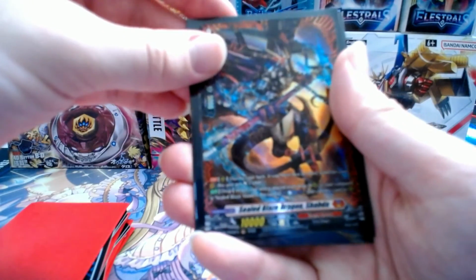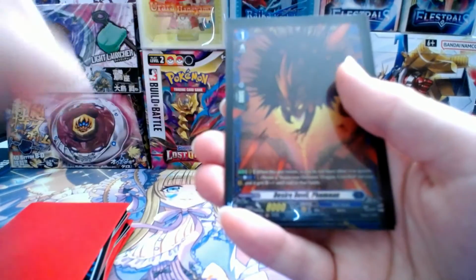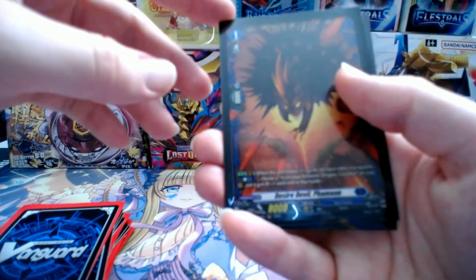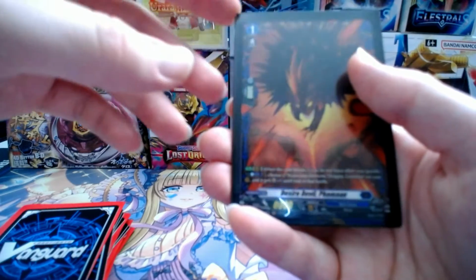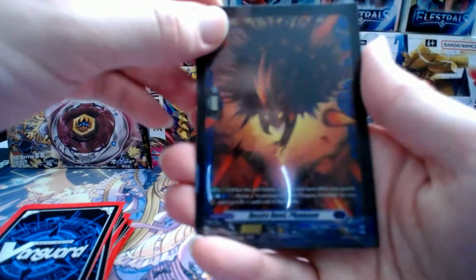So for the frame rares, I got the Shabda for the, what's it called, the Bavsagra support. Faman for the Greedon. I don't love this card. When it boosts, if you don't have any other rear guards, you can give your Greedon on Vanguard Circle +1 crit until end of battle. So it's only for one attack.